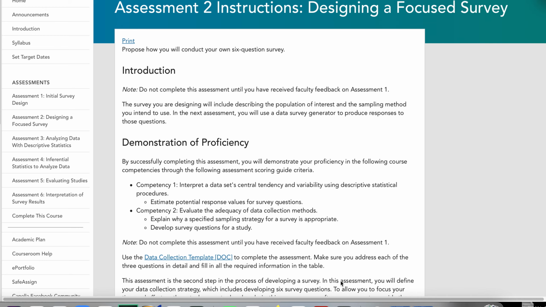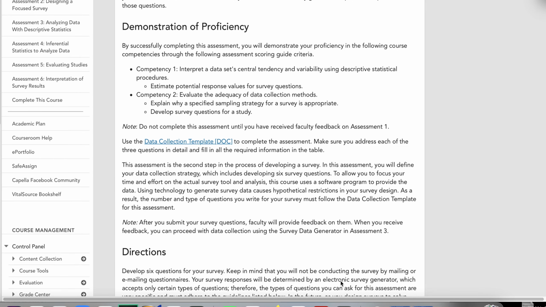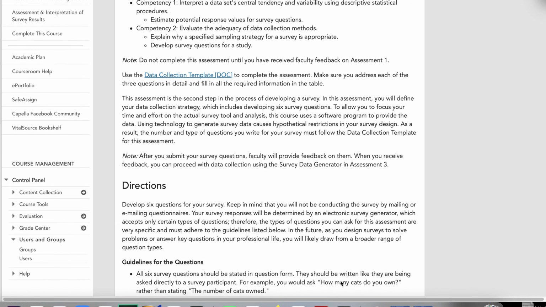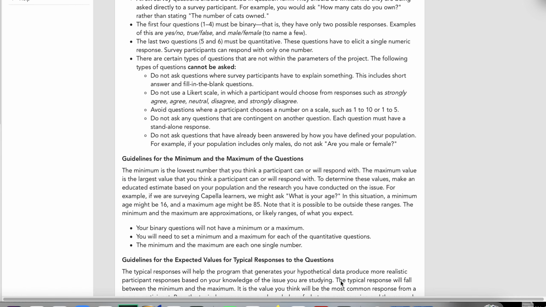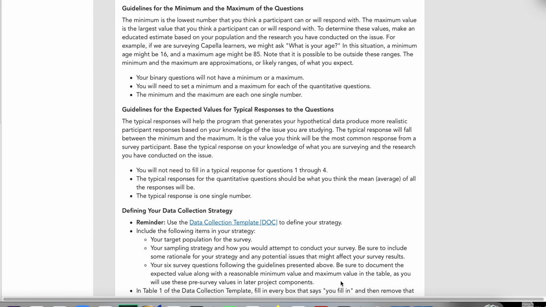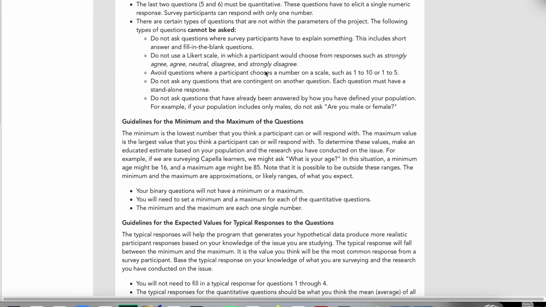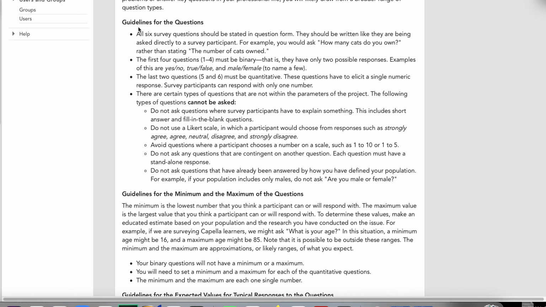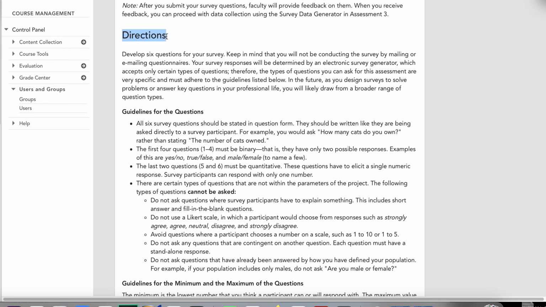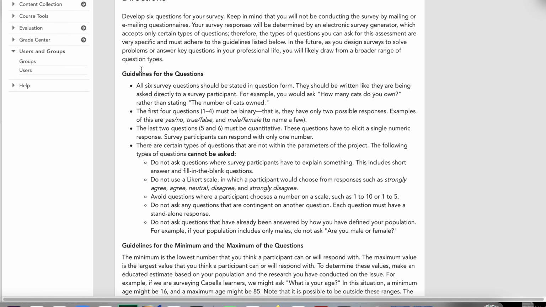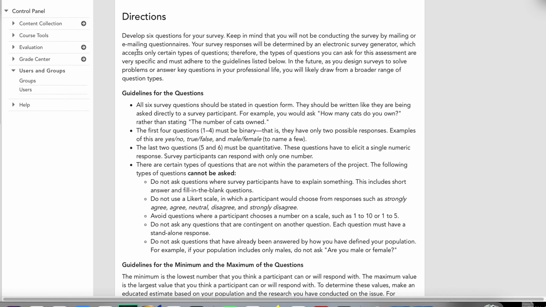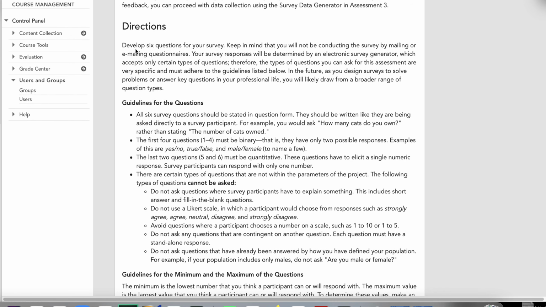Assignment 2. It's now time to take your survey topic and focus it a little bit more so that we're addressing the right questions within your survey topic. Make sure you read through all the information at the top, but we do have some specific guidelines given here for each section of the template. So we have the section for the questions themselves, we have the general directions, and then we have each of the bullet points. Now, we want to develop 6 questions here in the focus survey.